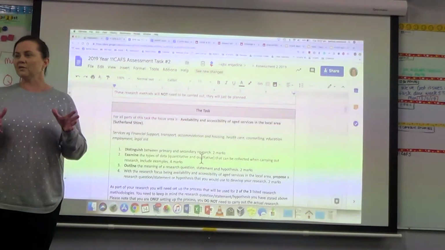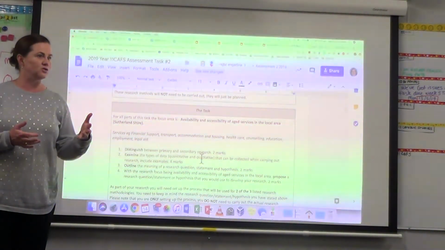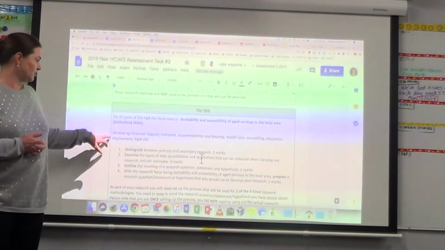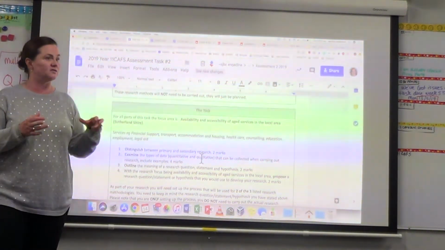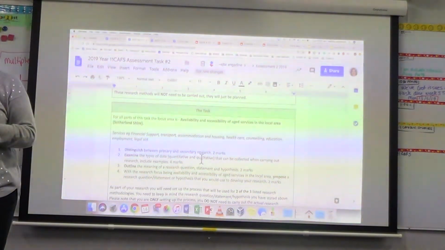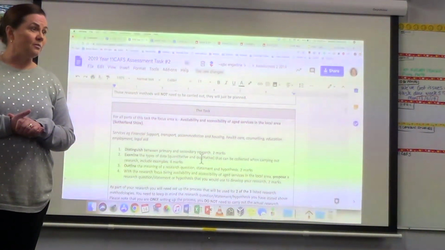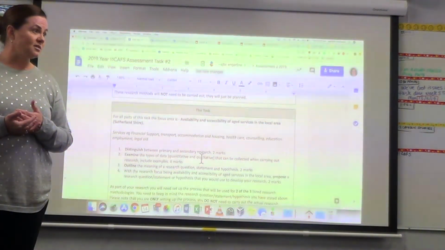It's not something that would be clear to you right now as to what you're going to be doing. You actually need to do some reading first. What are the services that are available? You need to think about which one of these services you may wish to target as part of the focus of your research. And remember, it's for the aged, so it's 65 plus.